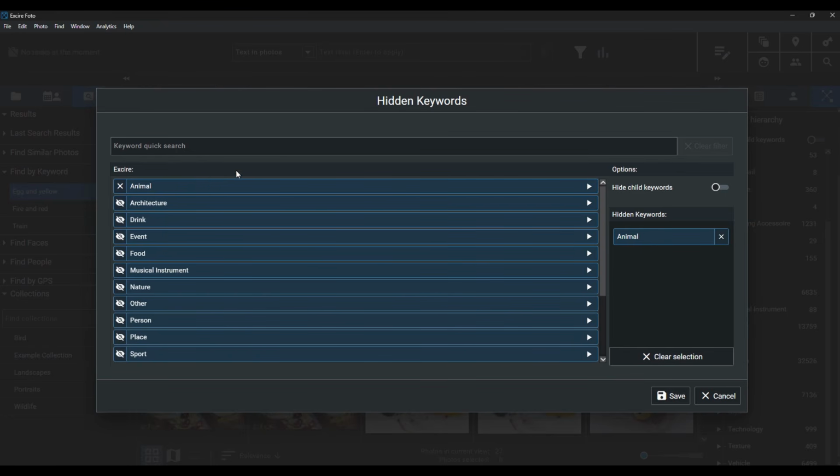And you can also choose whether you want all the keywords that are nested under this keyword to be removed. You just toggle on the Hide Child Keywords option here. Note that if you do choose to hide some keywords, the keywords are going to disappear from the Excire Keywords panel and the hierarchy, like I said, but they aren't permanently deleted. You can always choose to unhide the keywords later, and they'll reappear.